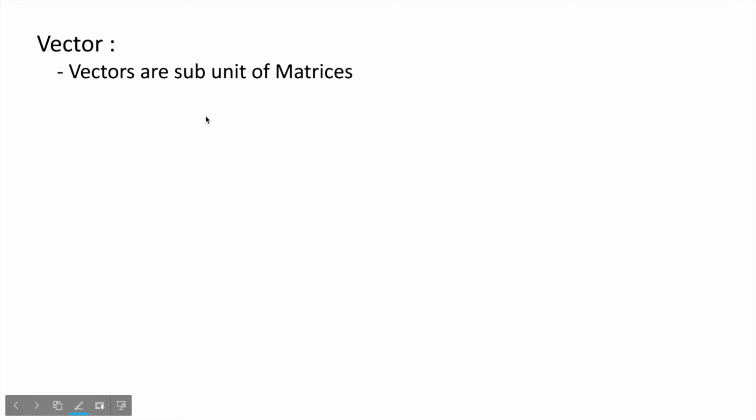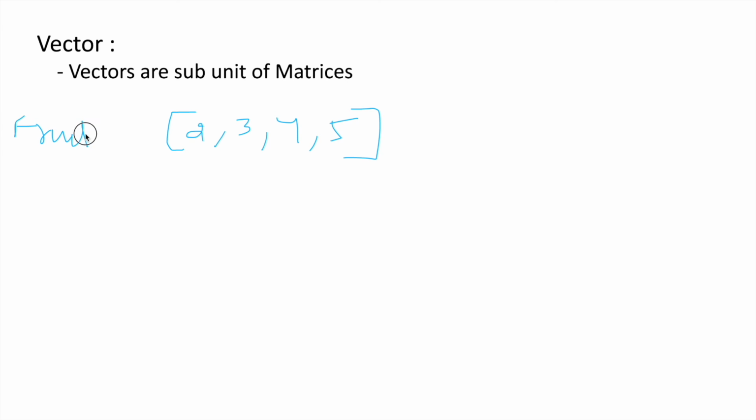Now if we take another example, let's say we have 2 apples, 3 mangoes, 4 bananas, 5 grapes. So let me write fruit here. Fruit equals this. So this specifies apples, this specifies mangoes, this specifies, let's say, guava, and this specifies grapes. So this is a fruit vector.